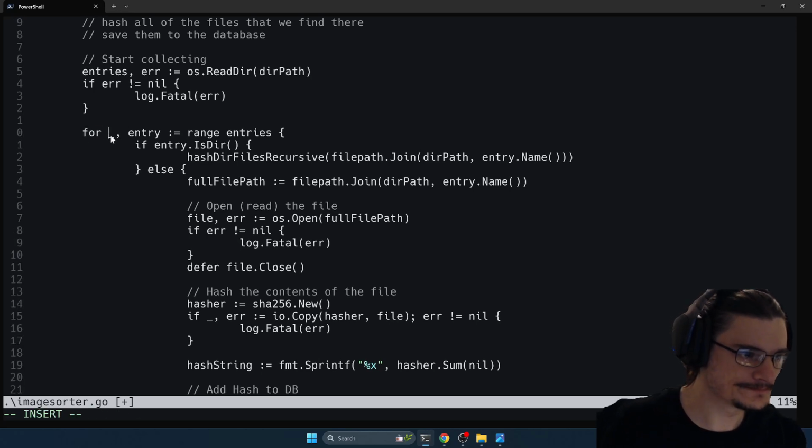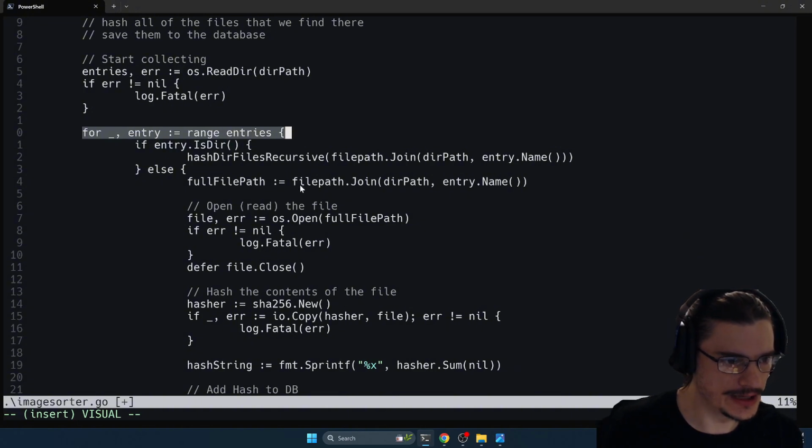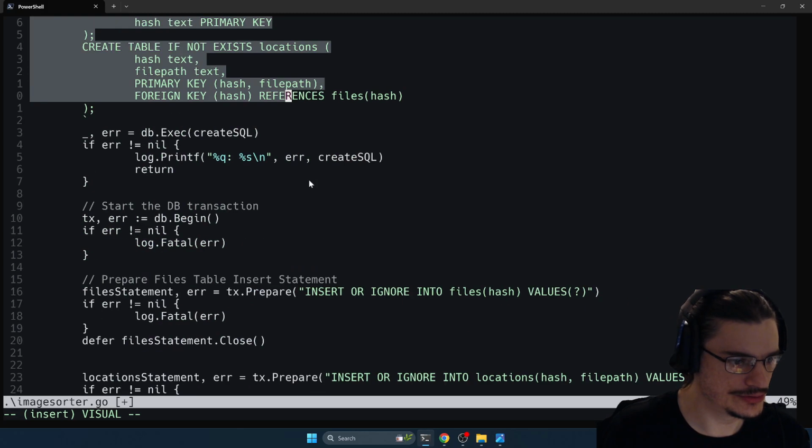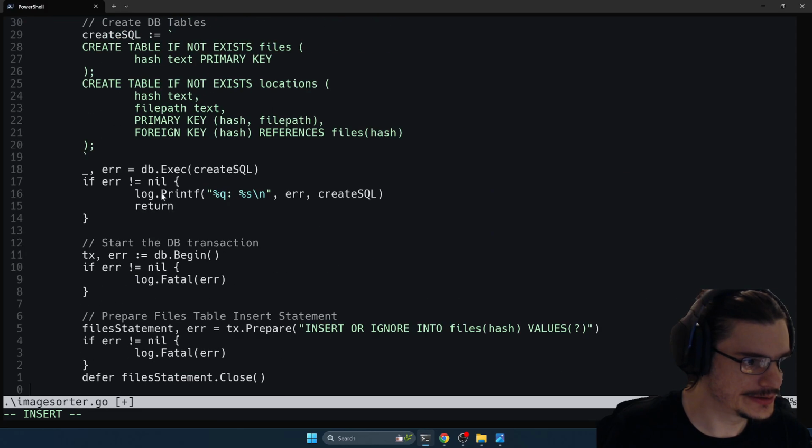So for this entry, range entries, we're not using the index here in this case, but we can for the other one. So range entries. So yeah, this is kind of the exact format that we're going to use. So where were we?